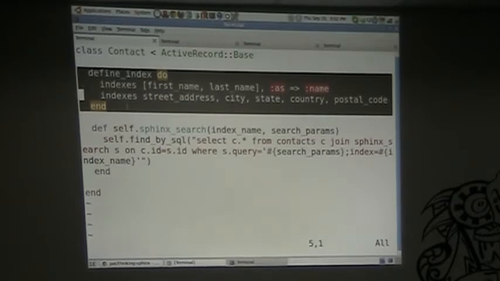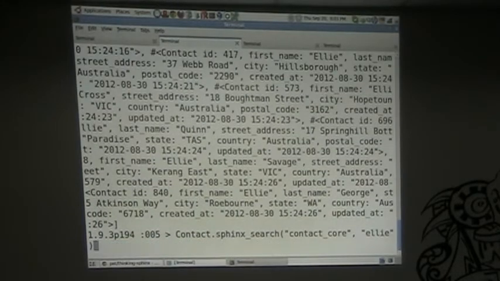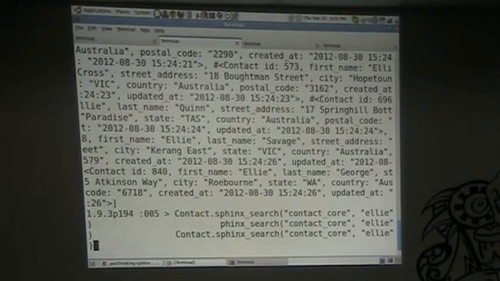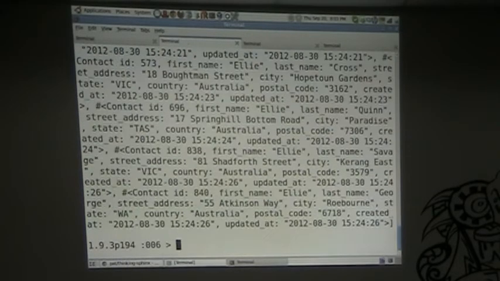This means you're creating a Sphinx index where you can search first name, last name, and the other fields. This is the Rails console.